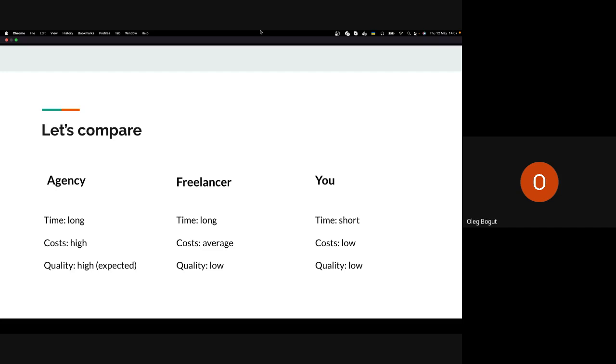And that's a case when you're just deciding, okay, I will do some prototype by myself, and if I see that it's successful, then okay, I will hire either a freelancer, or maybe even an agency, or just switch to another way of doing business deals.